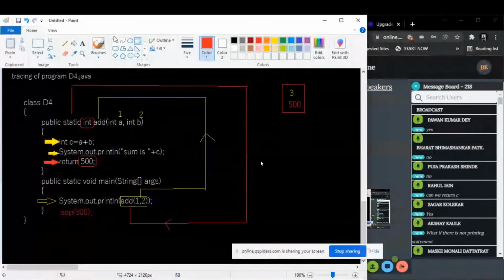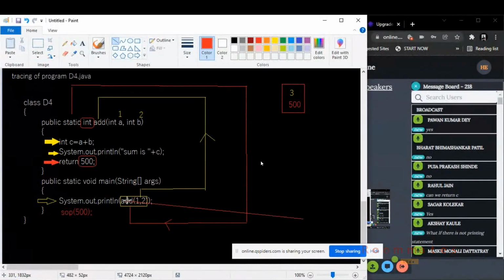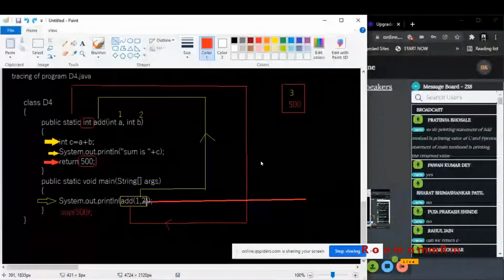Now, I will explain this one more time and the remaining things we'll discuss tomorrow. Just a second, I'll increase the size. First, this add method will get called. In the actual arguments, 1 and 2 are there.